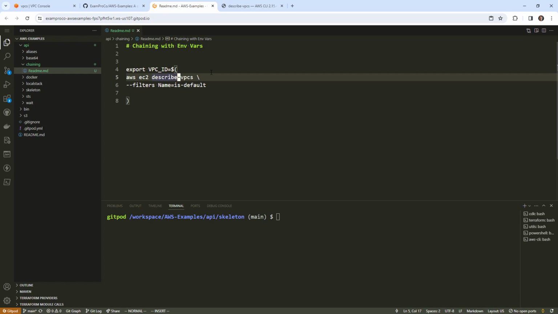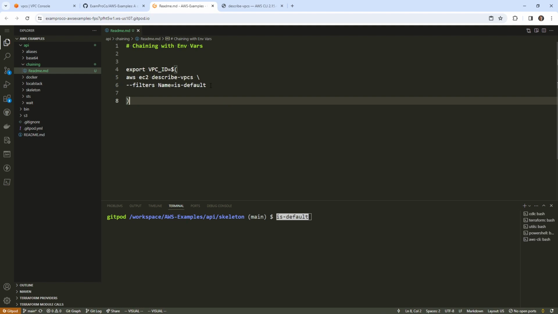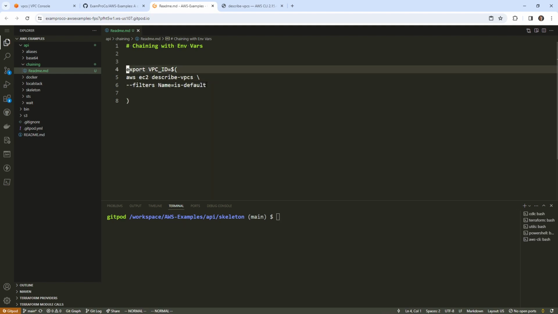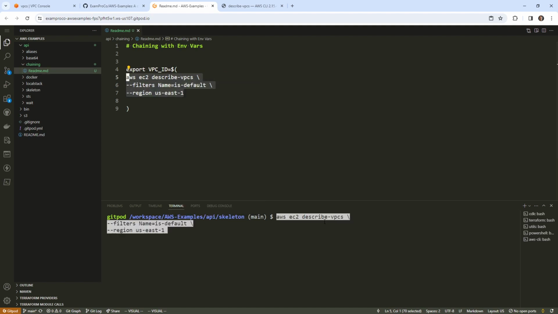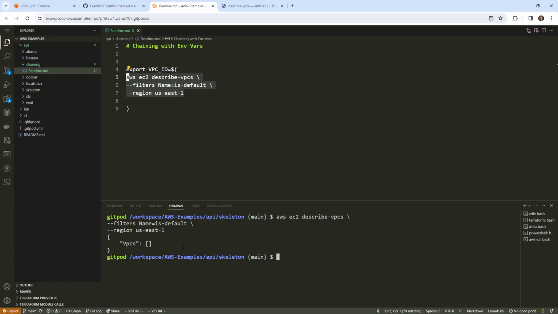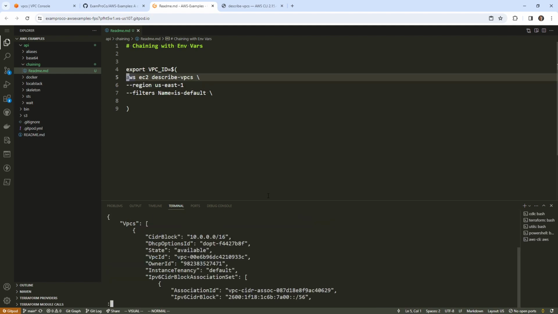I'm going to go ahead and copy these two lines and paste them in. Another thing that we need to indicate is the region. I'm going to explicitly set the region because, again, this is just an issue with my CA Central 1, where I don't have a default VPC, at least not right now. We'll hit enter, and it's returned no data. So clearly there is something that I'm missing here. I'm going to take the filter out for a moment and test with that. Okay, we do get back stuff.